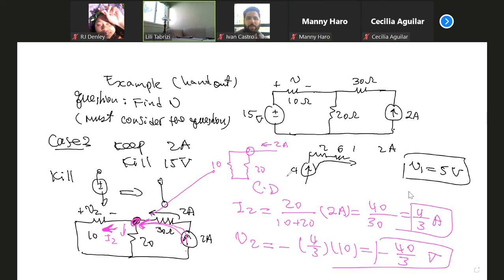And current brings all the information. So once you have the current value, you don't need any more information. It's just 4 amp going all the way. So this 2 amp keeps going. It passes through 30 ohm, still 2 amp. So this 30 ohm doesn't play anymore because it's in series with the current source. Any other question?